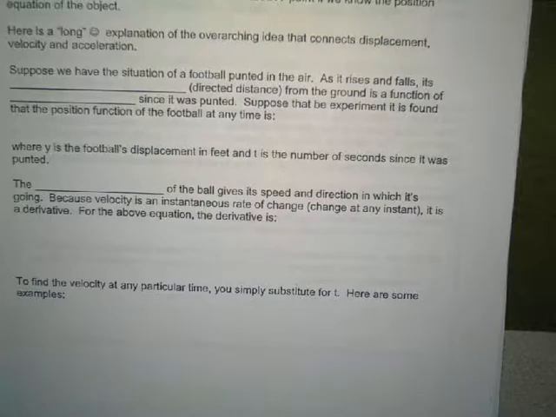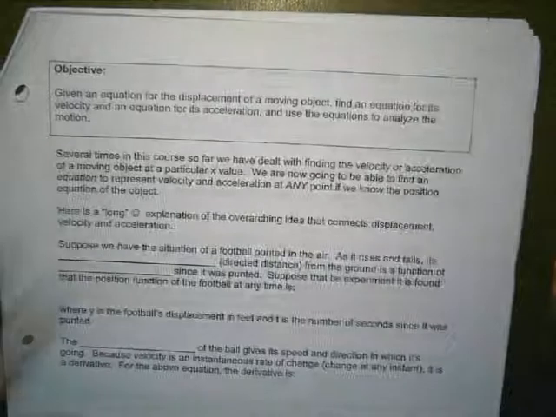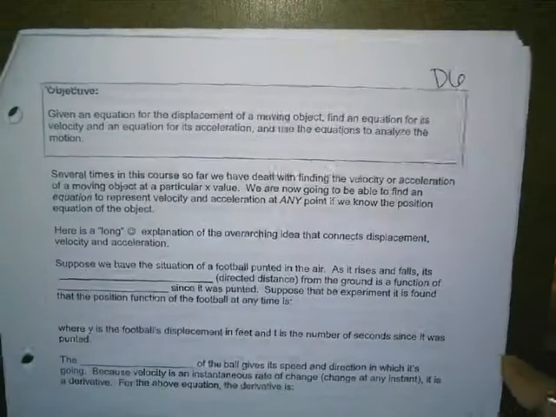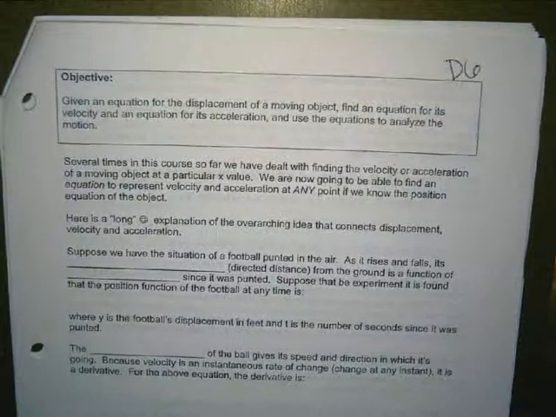I need you to be this part of your notes. We're talking about displacement of a moving object, or given an equation for the displacement of a moving object, find an equation for its velocity and an equation for its acceleration. This is mostly over standard D6, although there's other standards kind of thrown in there as working.